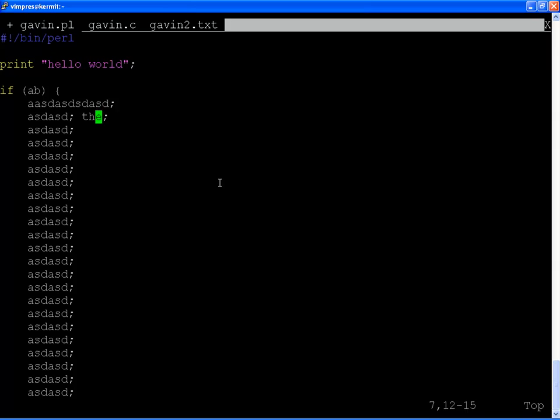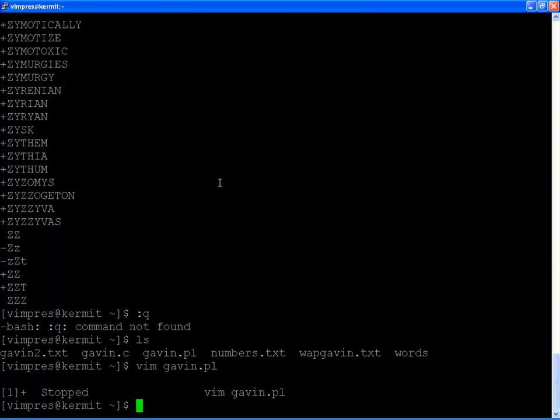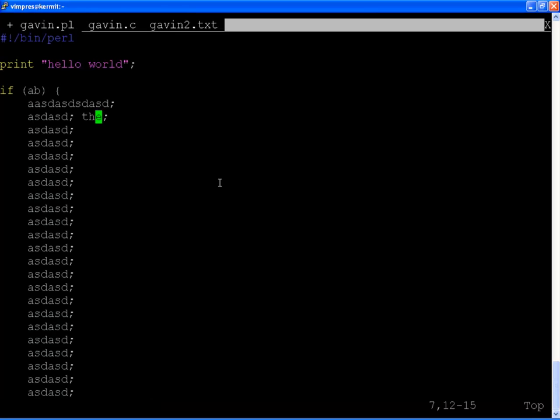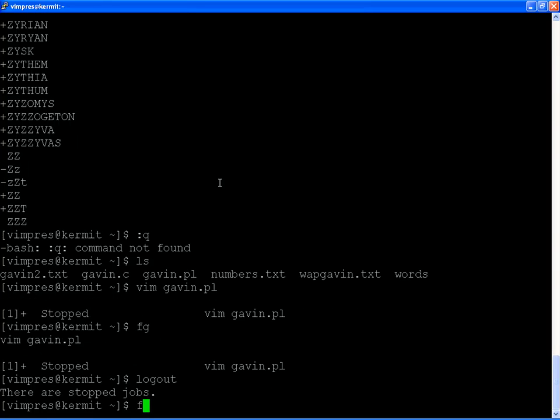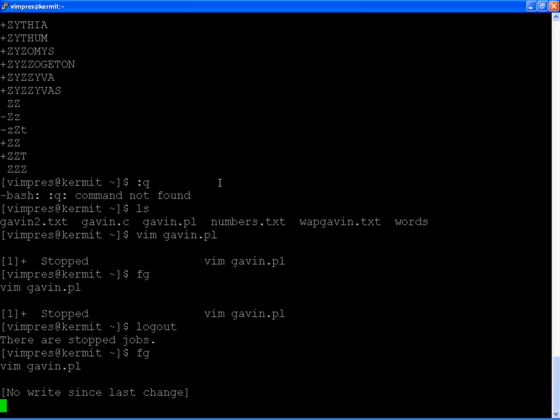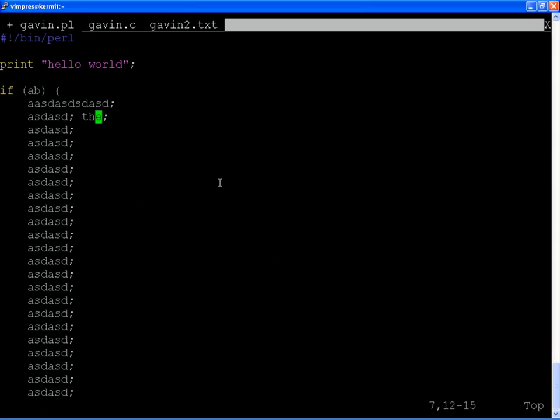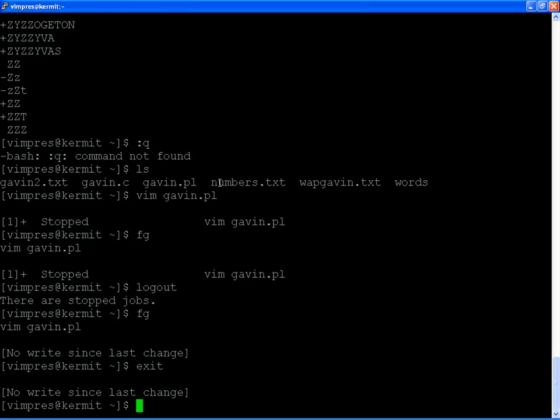Let's say you're in your file. There's two methodologies to be able to run things without closing your file. You can hit Control Z, which puts it into the background, and then you can always bring it back by hitting FG to bring it back to the foreground. Personally, I like doing :shell, which just opens up a brand new shell, and then I can run whatever I want, and then hit Control D, or log out, and it goes right back to the Vim that I had open.